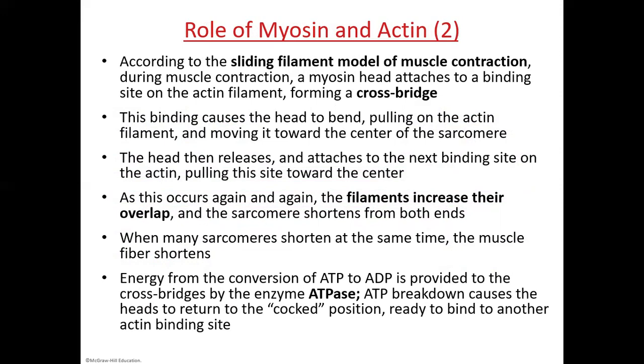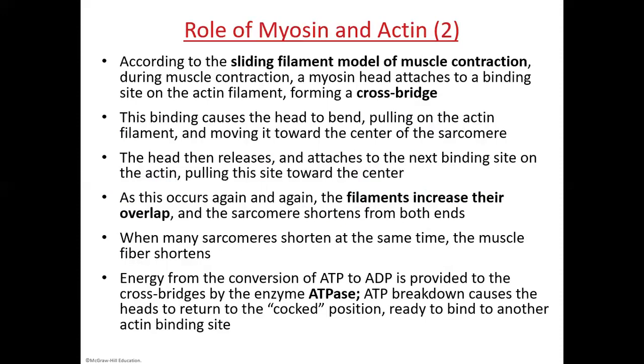And this will happen repeatedly. It almost looks like the myosin is walking along the actin. The head will release and then attach to the next binding site. So that's where you get that walking action going on. And over time, even though it's just a tiny amount, when you add up all the sarcomere shortening, you get a great distance of shortening, and the whole muscle shortens.